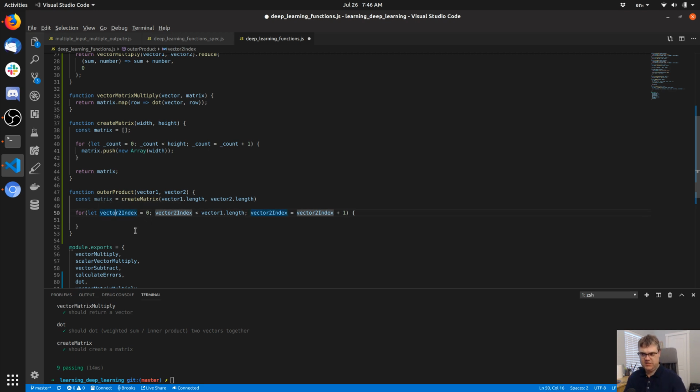You know, this is not helpful. I think I want to call this the height. The matrix height. And it's going to be the vector 2 dot length.